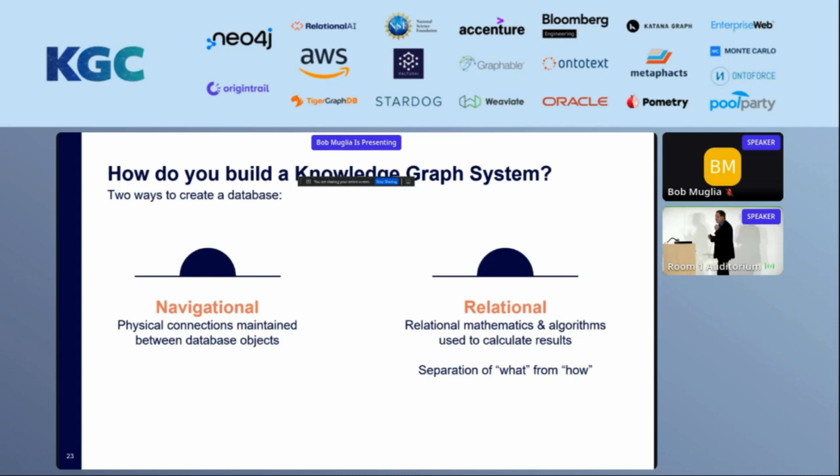And there is a difference between the what, which is declared in the query, and the how it's actually executed by the system. Now, I'm going to argue that for analytics, relational is the appropriate way to do it. And the reason I say this is because analytics are about the unknown. It's about the relationships we've never looked at before. And if you have to predefine a link for everything, how can you possibly do that? It's impossible to manage that, particularly in a world where these relationships and entities become so complex.